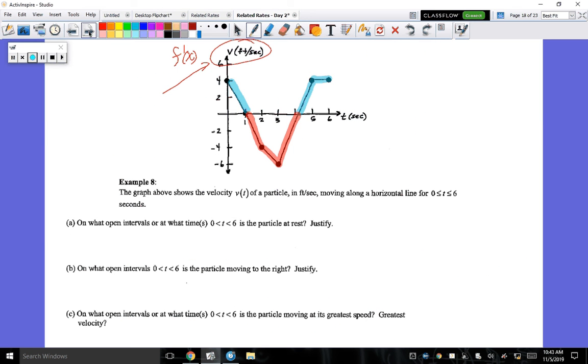Okay, here we go. On what open interval or at what times is the particle at rest? So I'm thinking already, when is the velocity 0? Yes, Kate? So you always know what kind of function it is depending on how they label the y-axis? Yes. So if it's y, then it's f of x, and then it'll be v for f prime of x. Good question. A would be acceleration, and it's usually with time.